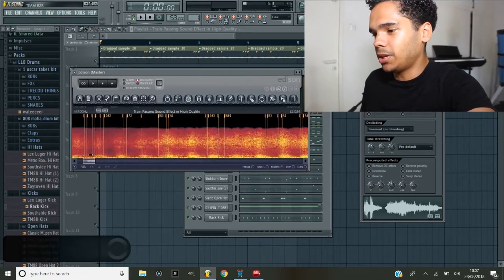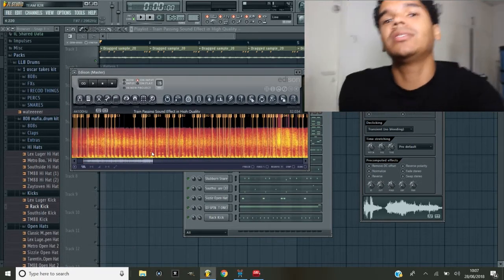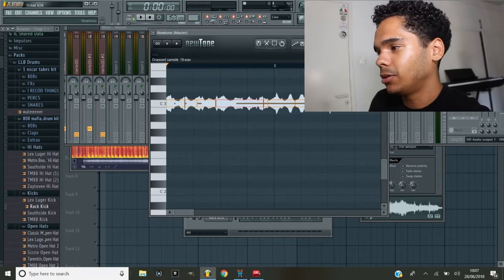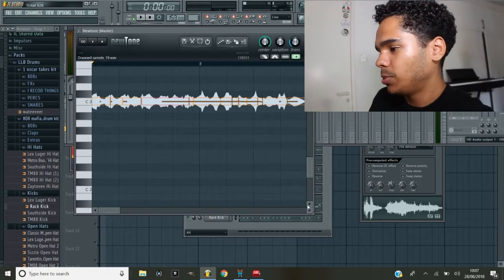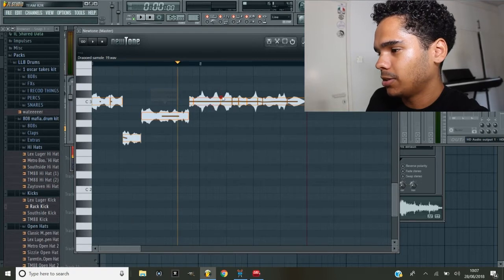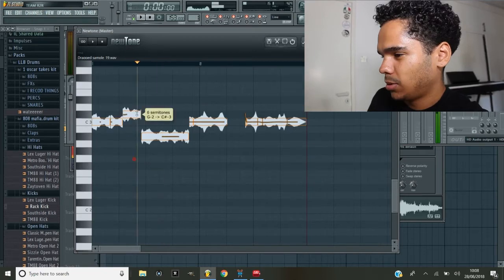You've got C, G sharp, F, G, A - loads of different keys there. The best way I fixed the tone was I opened up New Tone, which is kind of like an auto-tuner but very manual. A lot of people don't like to use it but when you're playing with samples like this it's really, really useful. You open New Tone, drag the sample in, and it drops straight in. I'd chopped it up a bit to get the section I wanted, and then it comes up with all these tones. All these tones were all over the place, but all you do is literally drag them all up to C - so you're on a flat note like that. That's literally what I did to it.